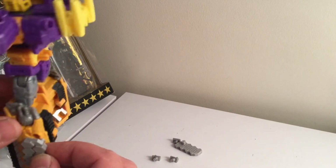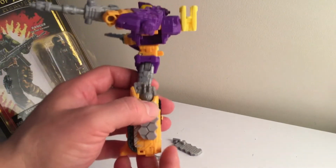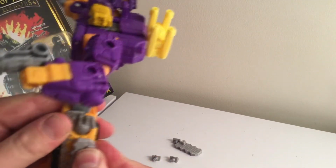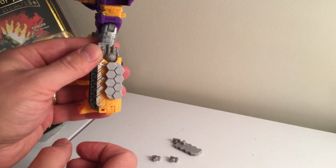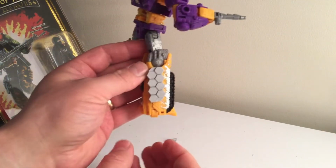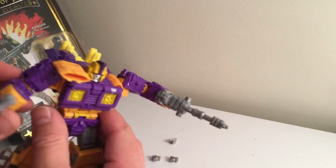And it seems like the most likely place. I keep going off camera, don't I? Sorry. I think the most likely place is his thigh there. That's not his thigh at all. I don't know what I'm talking about. That's his calf. There we go. I think that goes on his calf. Yeah. And therefore, this bit should just go there. Boom. I quite like that. It's nice.